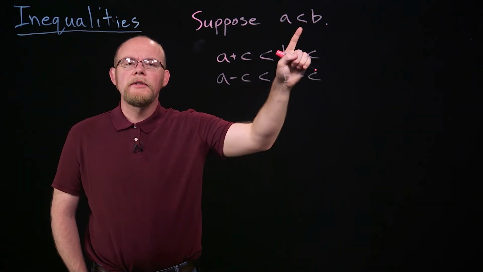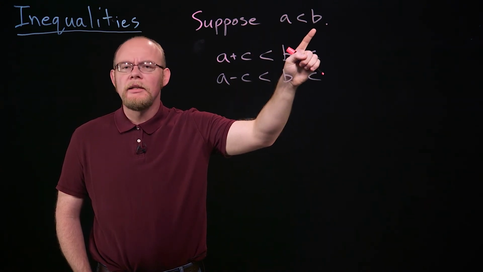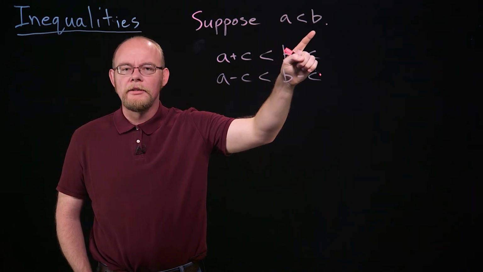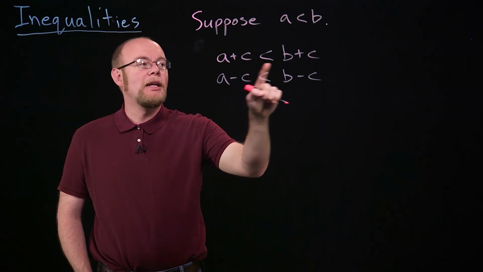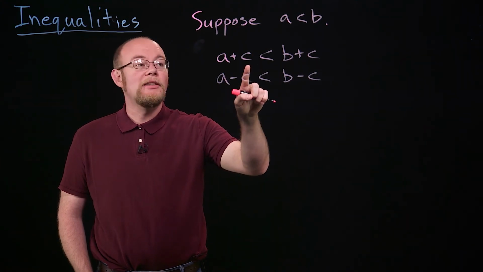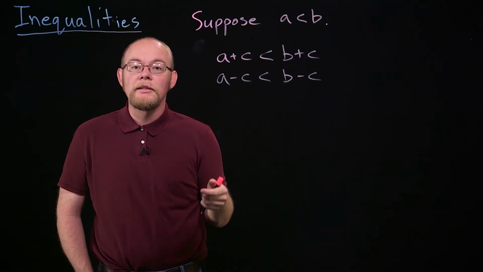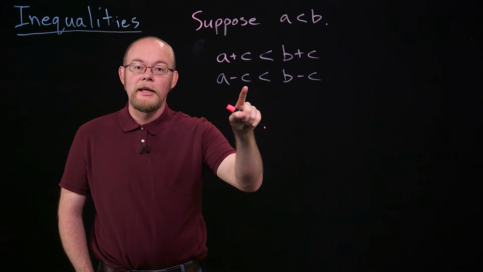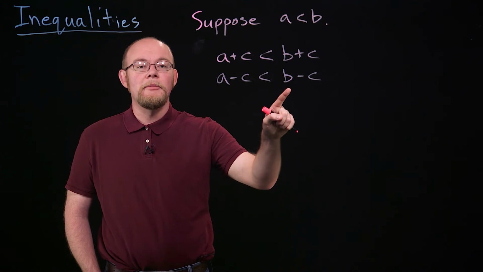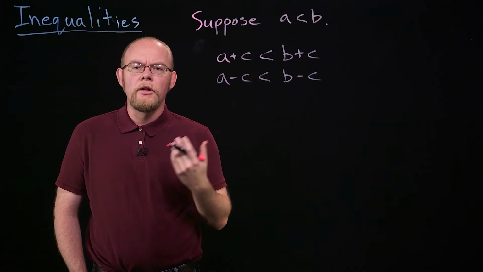If we think about this, if this statement is saying that A represents the amount of money in Aaron's pocket and B is the amount of money in Bob's pocket, then this sentence is saying that Aaron has less money in their pocket than Bob does. Now if we give them both the same amount of money, say some positive C, like $5 or $10, then the amount of money in Aaron's pocket is still less than the amount in Bob's pocket, because we've given them the same amount. Likewise, if we ask them for a couple of dollars and take that money away, then the amount Aaron has after we've taken away those $2 is less than the amount Bob has after we've taken away those $2. So this is how addition and subtraction work with all our inequalities.